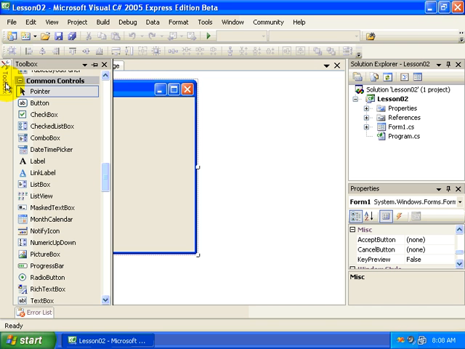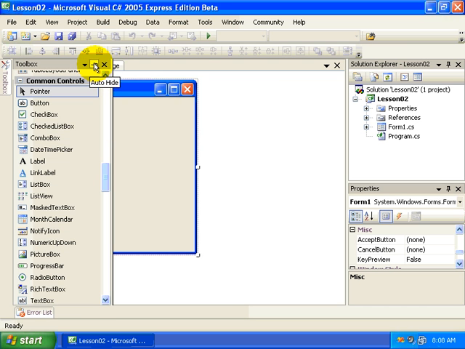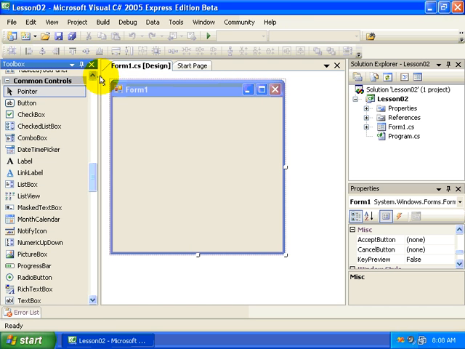And so the process is a little bit stilted, and what I would prefer is to have that window always visible so that I can do my work and not cover up any of the form on the right-hand side and not have to lose sight of all the controls that are in the toolbox. To do that, what I need to do is disable the auto hide. And so in the title bar here, I can use this little pin icon and pin the window down. That removes the auto hide. The window is now docked into place on the left-hand side. And notice that it no longer covers up our form, and I can drag and drop controls very easily.